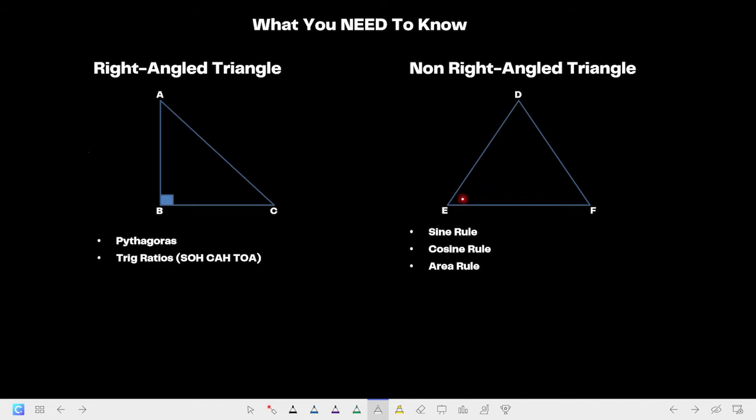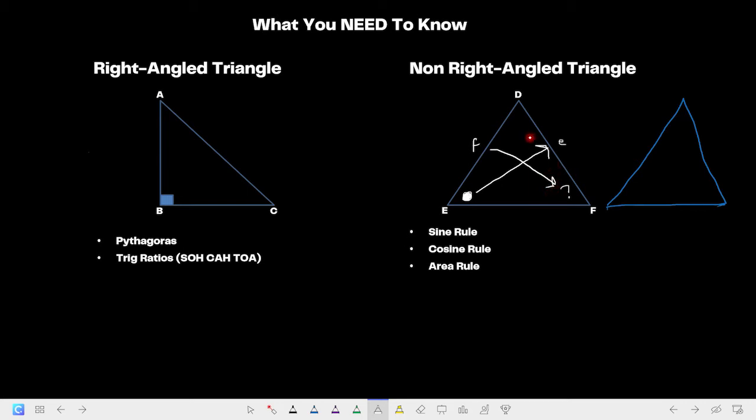Now, before I can move on, I want to tell you the difference between when you know you're supposed to use a sine rule and a cosine rule. So the first thing is a sine rule. How do you know that you are supposed to use a sine rule? In the diagram, if you are given an angle, and you have a side, let me call this side E, and then you have another side, we call it F, and you're trying to find this one, which is F, right? So you have this and that, but you want to find the angle.